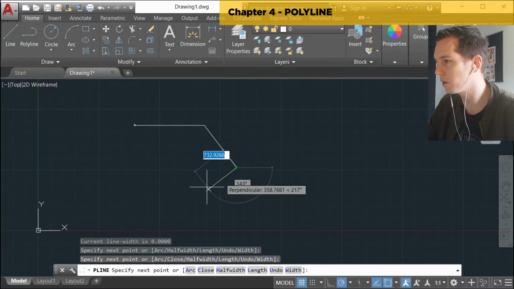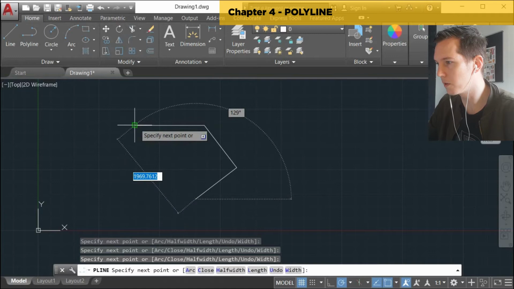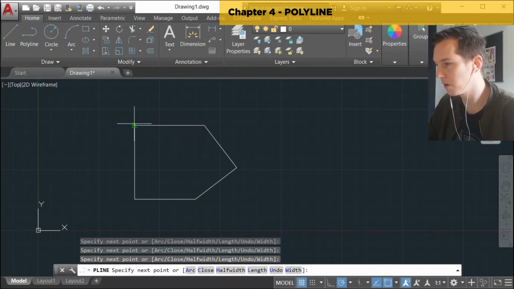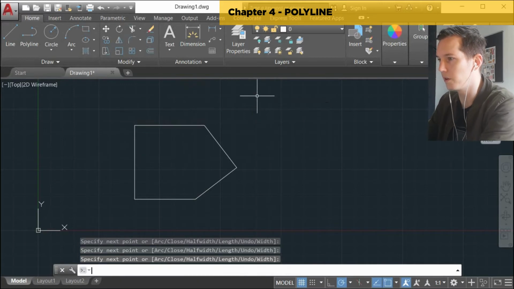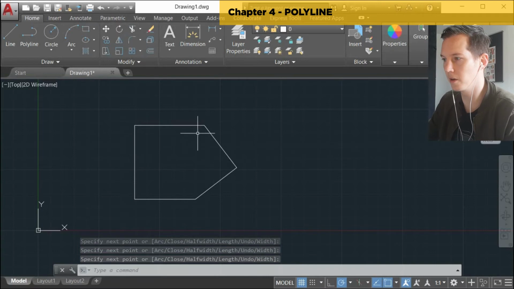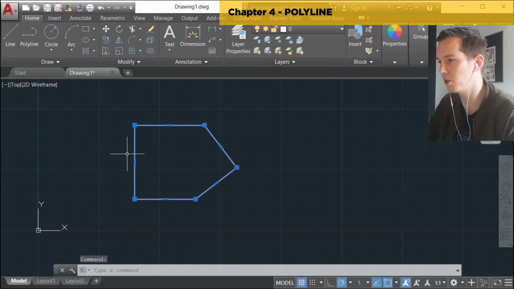I'm going to draw a couple of lines over here. And I'm going to use some of that snap tracking like I showed you before. There we go. Okay, I'm going to hit enter when I'm done, and you can see that I manually closed this polyline myself, okay? I made it a closed shape by joining those two segments together. So there, I've selected it, and you can see that the whole thing shows up as one line.